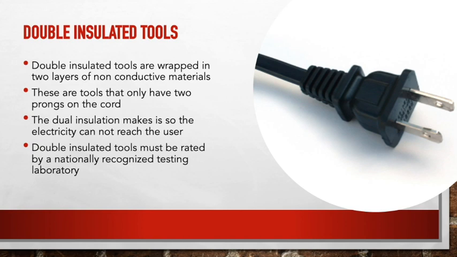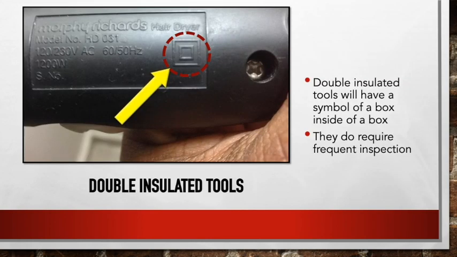Old tools, as many of us remember, and my grandfather had a plethora of these, had a metal housing, which was a lot easier, probably cheaper back in the day, so they used metal housings. Well, the problem there is it's impossible to prevent a connection if you have a metal housing. So they changed that up, and these tools need to be rated, and they typically will have this little symbol right here. It's a box inside of a box, essentially showing that there's a space between the electrical conductors and the housing of that equipment.